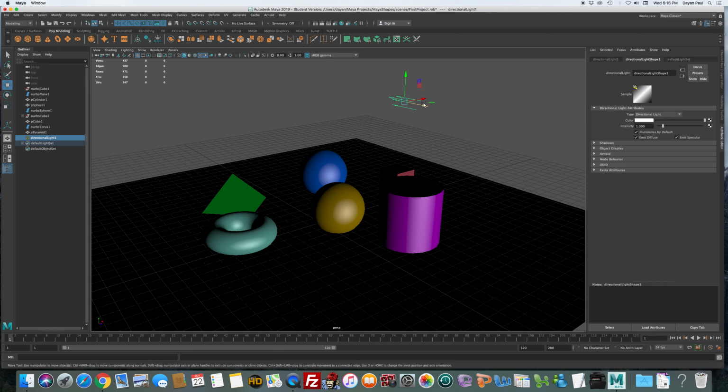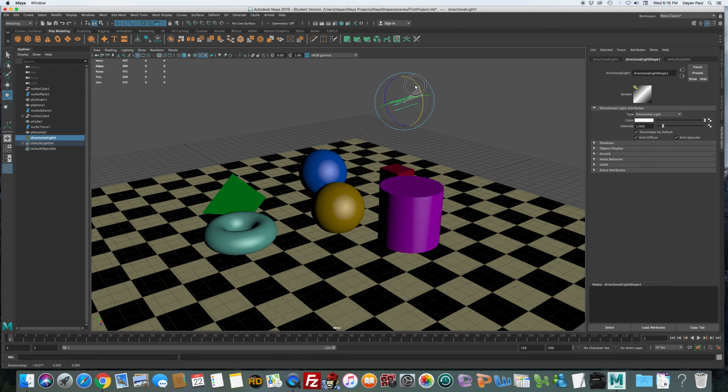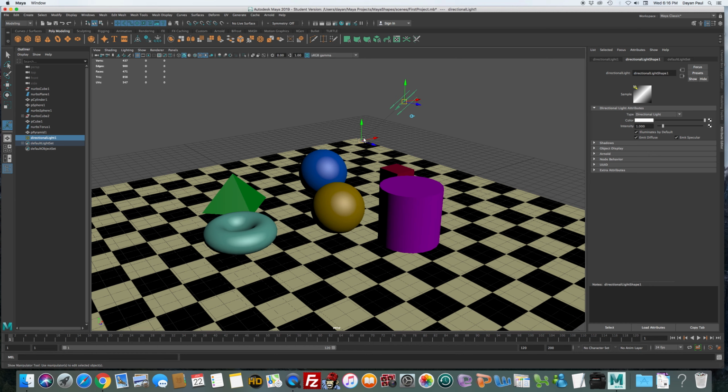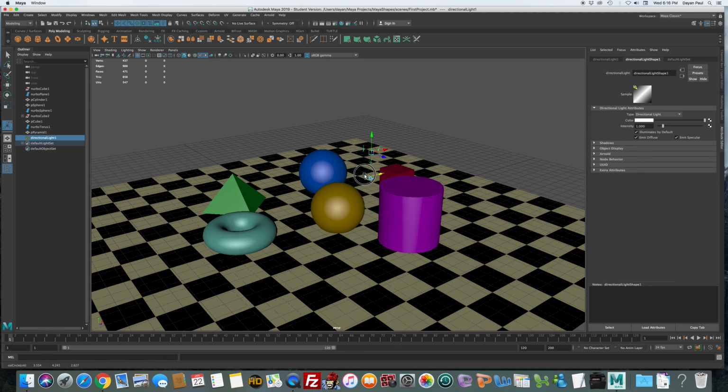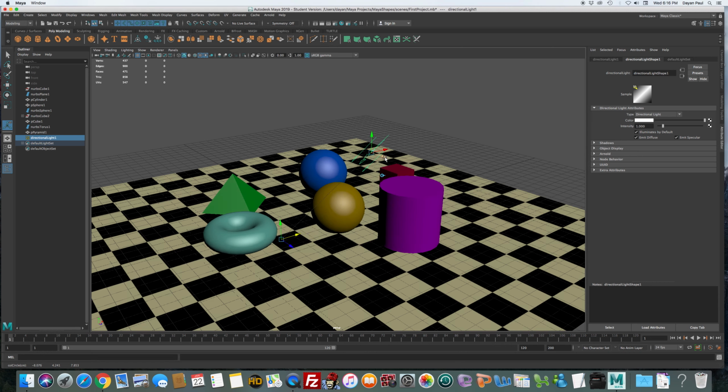So, you could try to rotate it. If I hit E, I can rotate and angle the light. The other thing you could do is use this locator down here. If you click on the locator, you can move the light around that way. So you can move the source and the direction of the light with these two widgets. Okay, so this is an okay lighting to start. It's not going to appear totally natural. If you want more controlled lighting, you probably want to use one of the other light source tools.